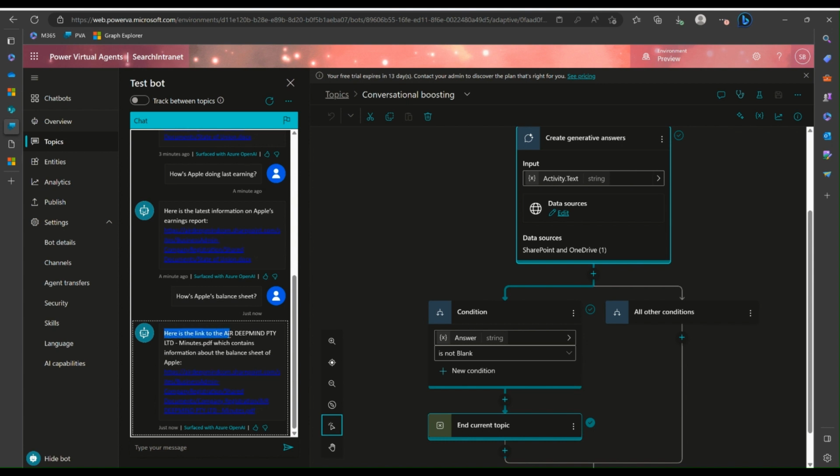Now it actually went to my company. All right, so maybe the name Apple is confusing. It went to a completely different document. Maybe we ask, what did Tim Cook say about the earning?